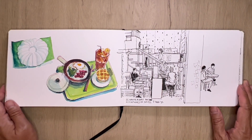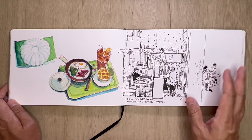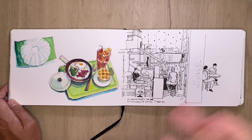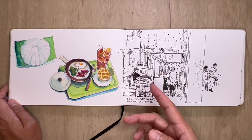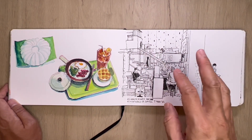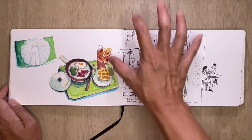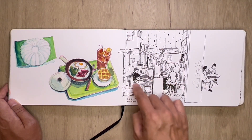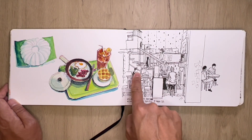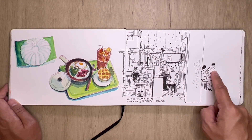We were invited to go sketch at a Hong Kong miniatures exhibition held in Singapore. I remembered I couldn't attend that session so I came on another day. This is a miniature of a cha chaan tang — a typical Hong Kong cafe — and I was told that the artist of this model actually created himself within the cafe and outside of the cafe. This person over here is Bruce Lee — very interesting!